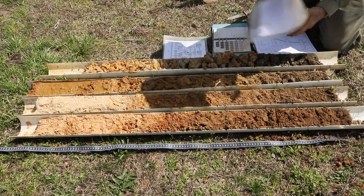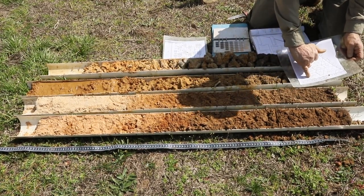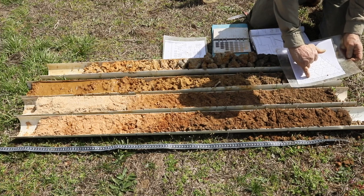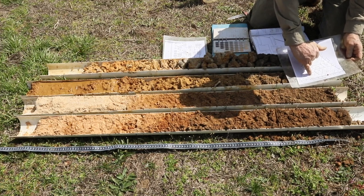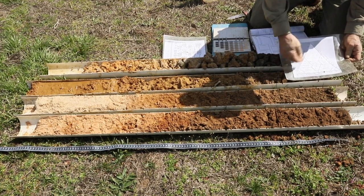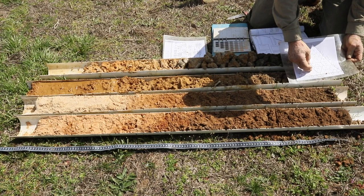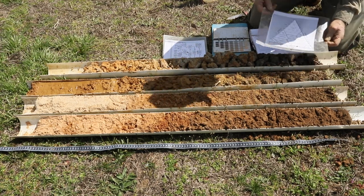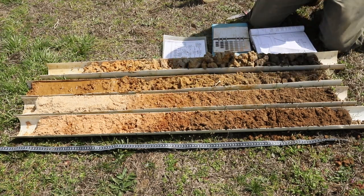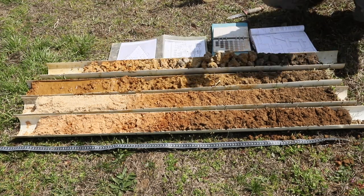So we have the triangle here. We're moving from something that's down in here, almost a loamy sand. We're moving up a little bit to a sandy loam that's got a little more clay. So as we go up this direction, we're going from, let's say, about 5 or 10% clay up to maybe 15% clay or so, which is enough to be a BT horizon. Remember, it's a 15% relative increase.